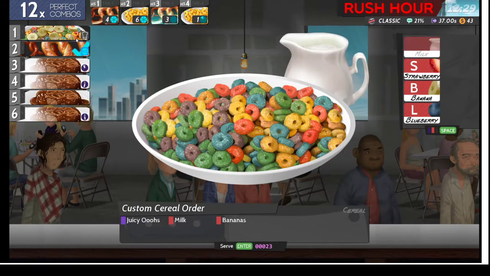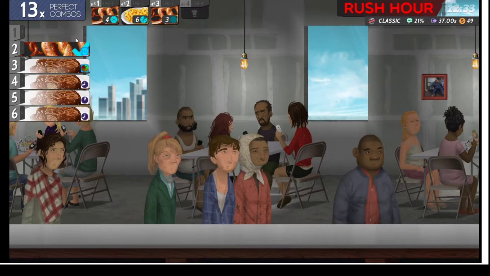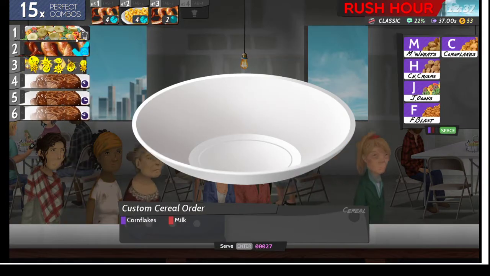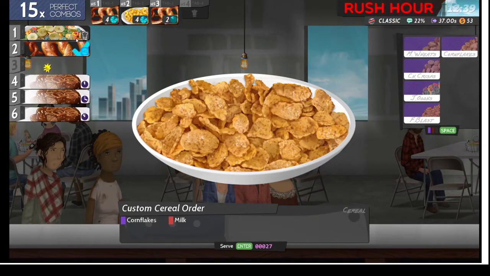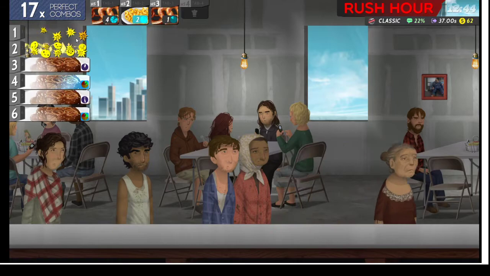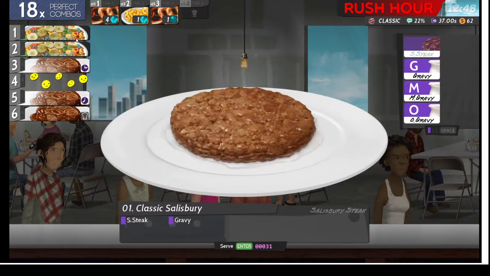Just use milk, bananas. And we got number 2 ready, number 3 is ready, one steak and mushroom gravy. Who has mushroom gravy? That's disgusting. We have 4 ready, steak, mushroom gravy. We have 6 ready, steak and normal gravy.